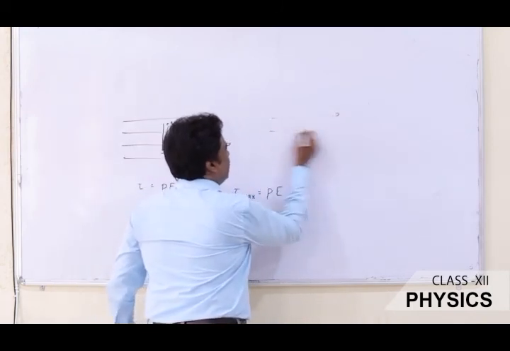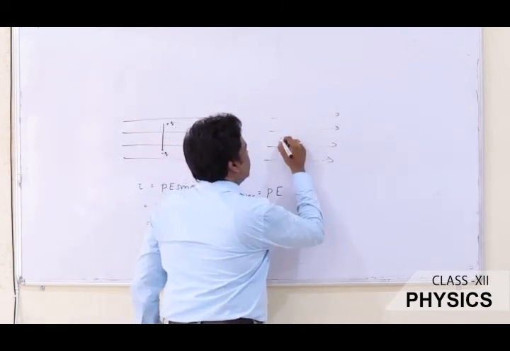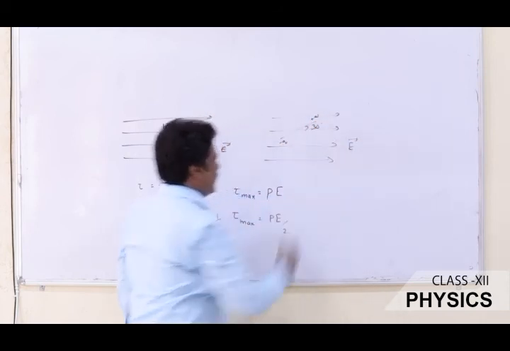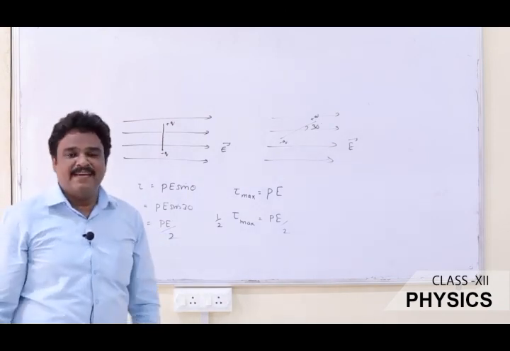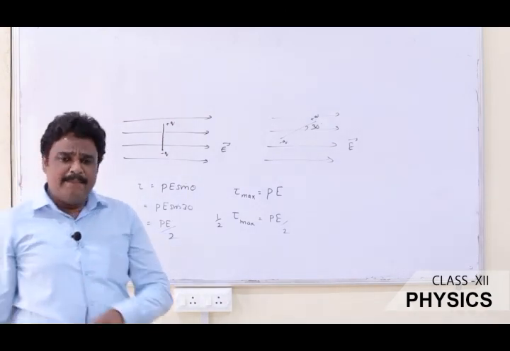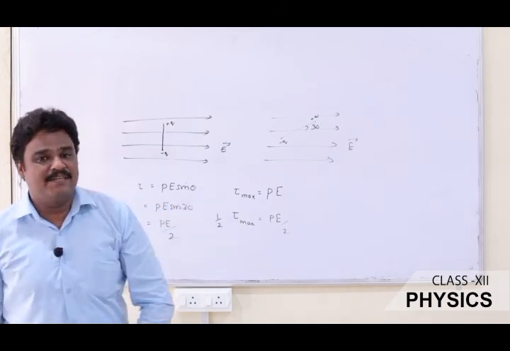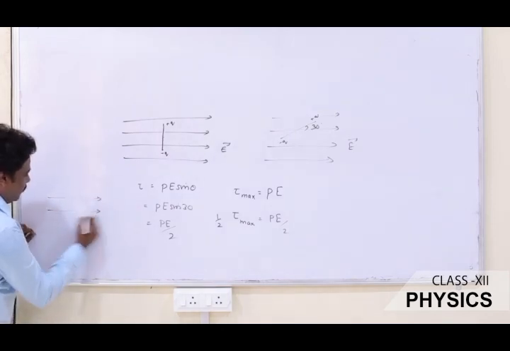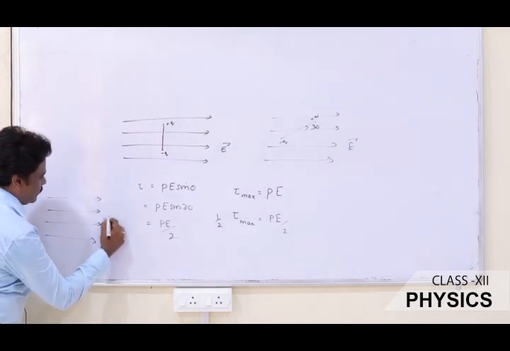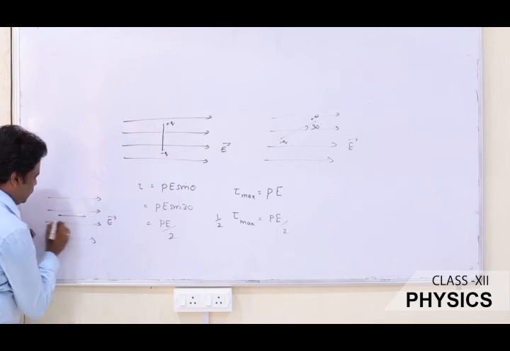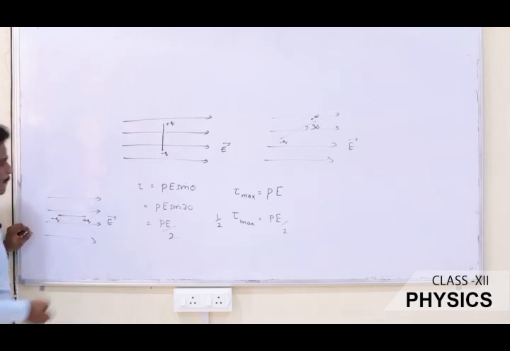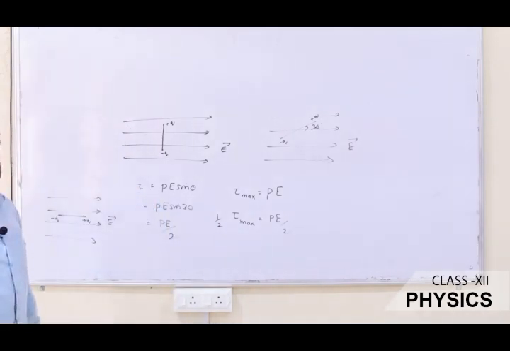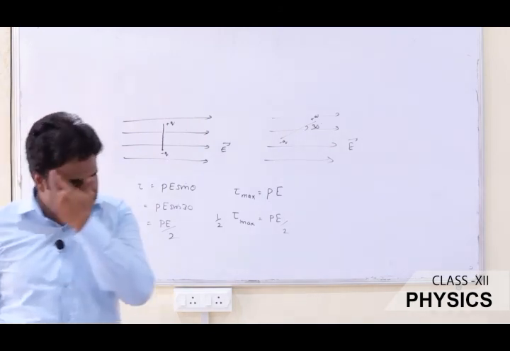So you can see the diagram orientation will be like this: minus q, plus q, and the angle is 30 degrees. This orientation corresponds to half the maximum value of torque. Now the same for zero torque. What about the zero torque orientation? Already you know, say this is the uniform electric field, zero torque is represented like this: minus q, plus q. This means P vector and E vector are parallel, and also this is the stable equilibrium of the dipole. So this is one type of question usually asked in board.